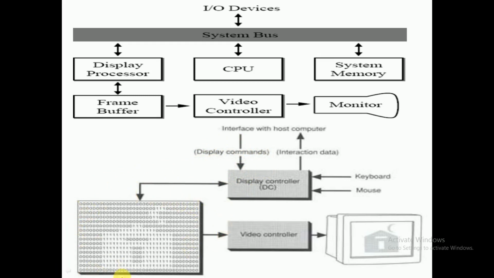For example, if you have written a program for drawing a house, you have given some values for drawing. Then those have to be converted, and those values are written here. Then already your output is here, but it is not on the monitor. Then who will write on the monitor? The video controller comes into the picture, takes input from the frame buffer, and writes it on your monitor. This is your monitor. Right? Like this it will do. That is what digitization is.